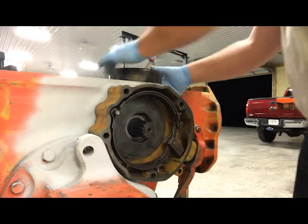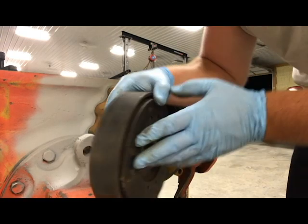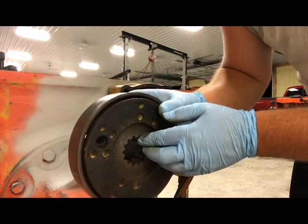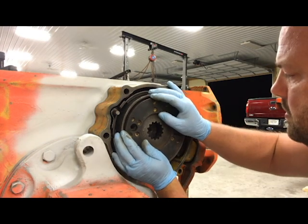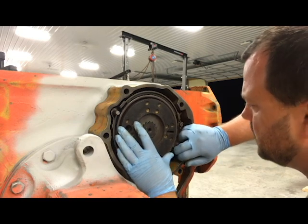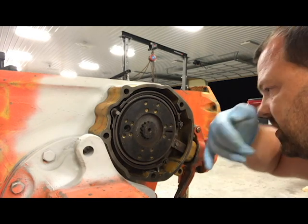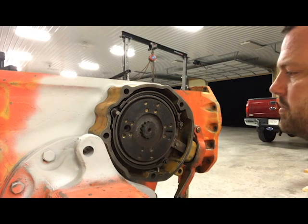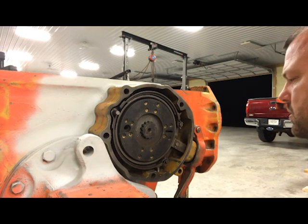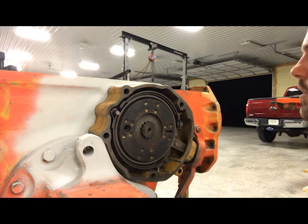On the drum, the center part faces outward and the whole housing part with the pad on the back faces into the tractor. Slide that onto your splines coming out and get your brake hardware out of the way. It is designed so this shaft sticks out past where the drum sits, so it's fully all the way through the splines on the drum. Now I'll stick my bolt through here — that's going to tighten up and be hooked to the linkage after a while.